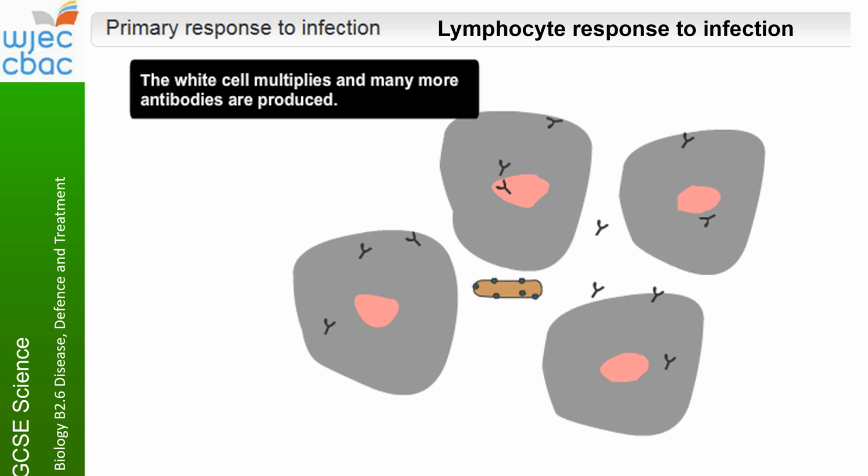The white blood cells then multiply. They actually clone themselves, okay? So remember, cloning is asexual reproduction. So all of these specific white blood cells, these lymphocytes, okay, would be exactly the same. So they would all be able to make, okay, many more antibodies, okay? And the reason why we want more antibodies is this little microbe here is going to be starting to reproduce itself. So it will increase its numbers. So we need more of these antibodies to start to attach to it to destroy. So fill in the box to show the white blood cell multiplying or cloning itself to make more antibodies.